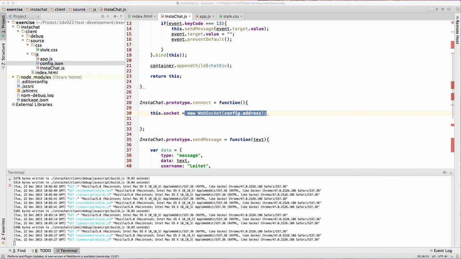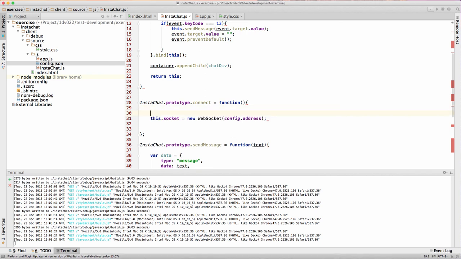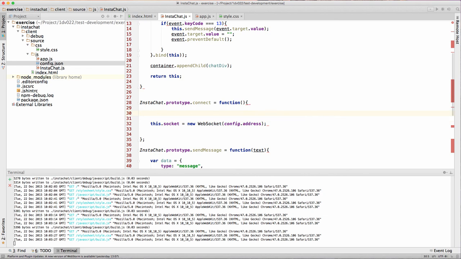So we need to get around this. Should we have a check and be in a loop trying to wait, or add a timer that waits 50 milliseconds? No, we should not. We should do this in another way. In this case, we could do this by adding callbacks, but in this assignment, I will actually once again use promises. So in my application, connect will return a promise. So we could call connect, and when we are connected, a promise will be resolved and we can send our message. So let's see how that could look in the simplest of forms. When creating a promise, we do new Promise.